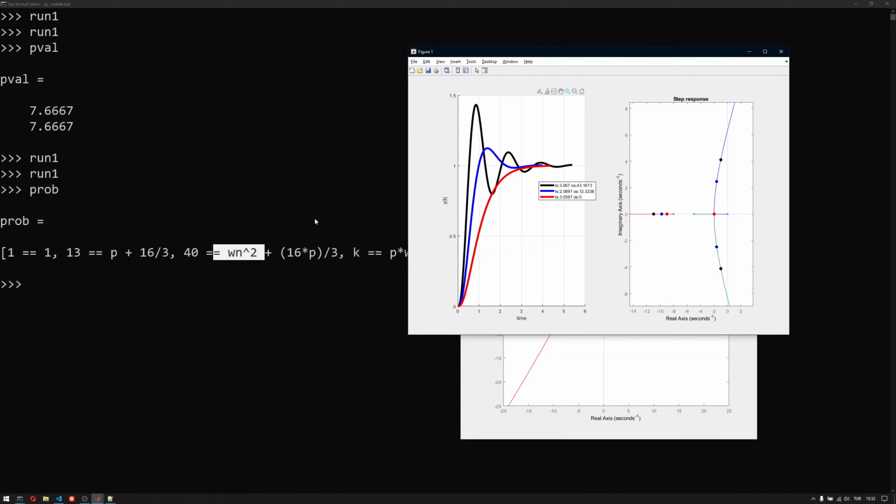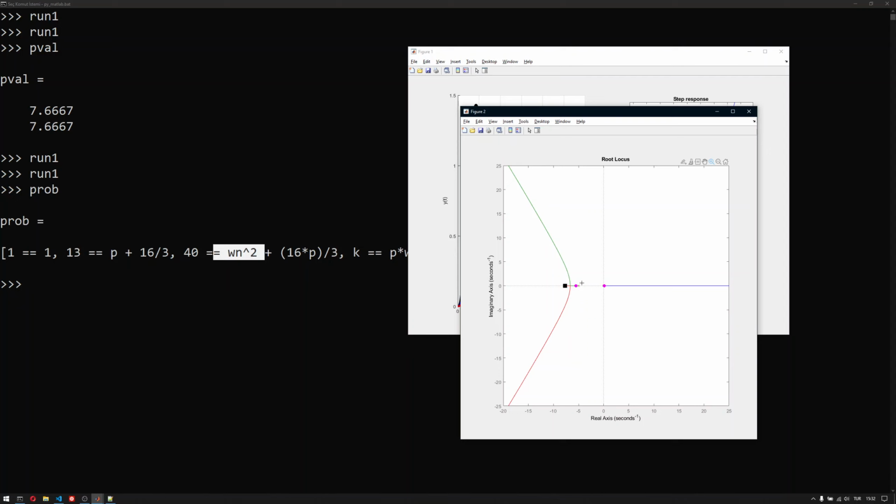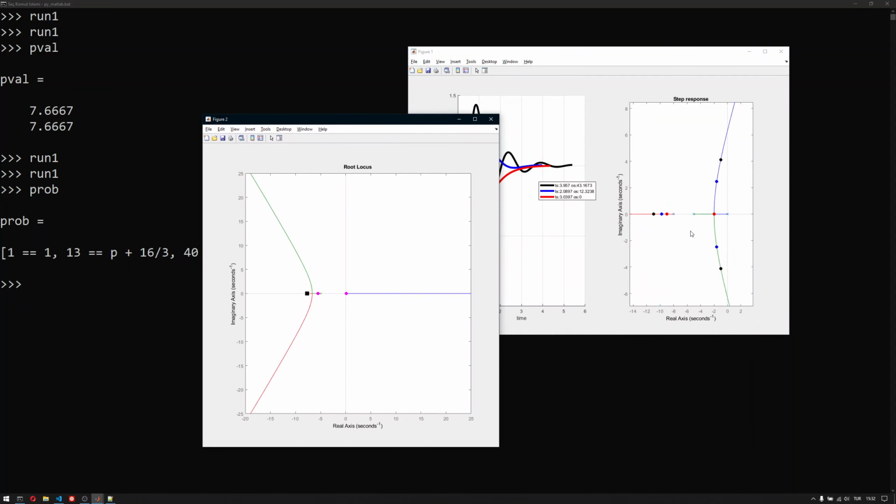We need to look numerically at what the settling time value should be, but then we will have no overshoot. So it has its pros and cons, but we are limited to the root locus plot. You could also maybe look for the negative root locus plot, but at that point, since we have a pole at the origin, the negative root locus is never an option at all for this system because it's not stable, first of all. So p-val, or the third pole, should be on the left half plane.